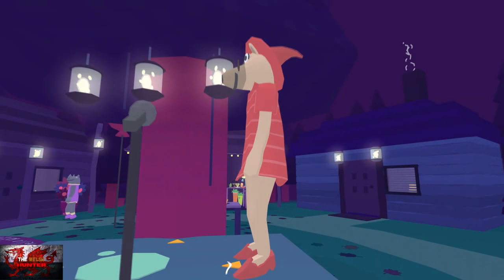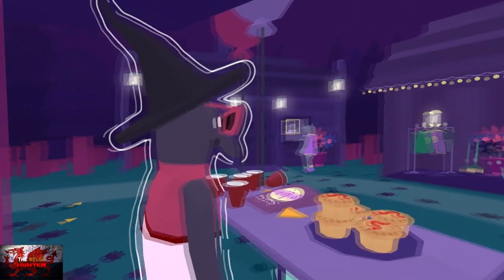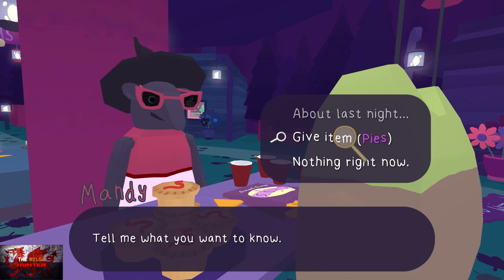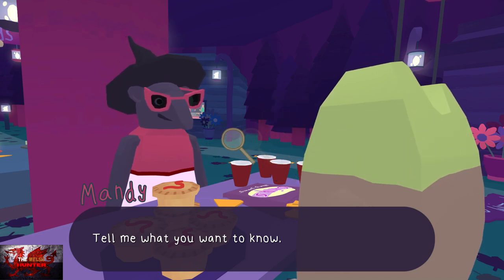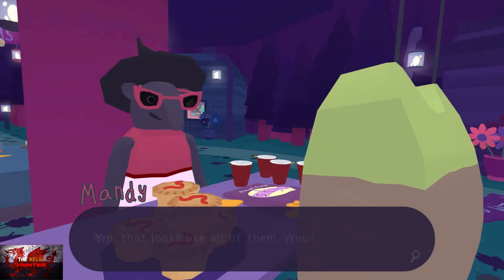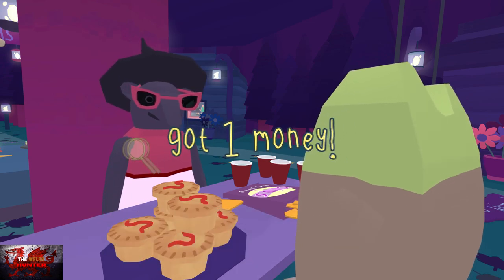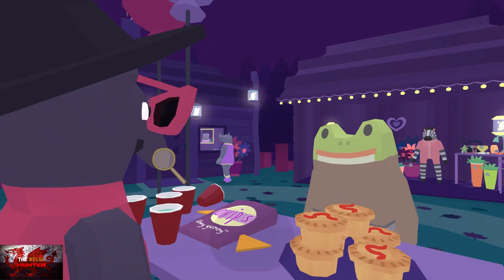So after this bit then, we're pretty much all good. Now, we're going to speak to Mandy again, of course, to give her the last pie. And then what she's going to do is give us 1 money and a fresh pie. Now that, for finding 5 other pies, I will take 1 fresh pie. Because that looks good, man.